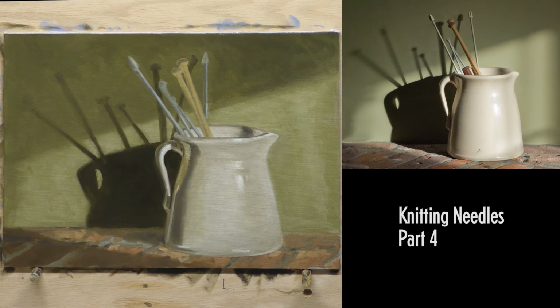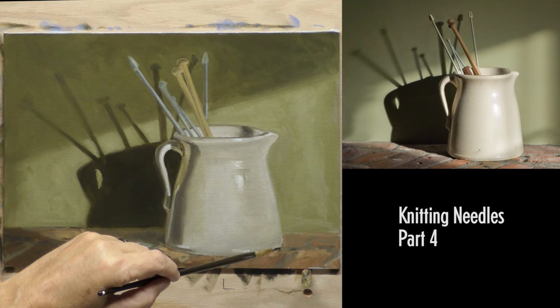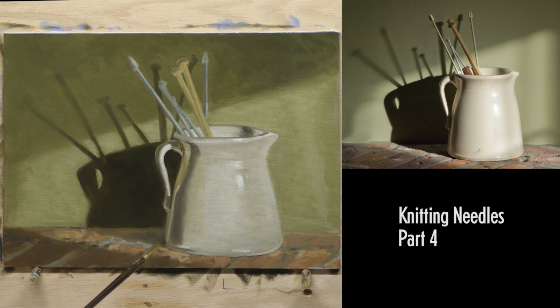And the last thing I'm going to do is carefully put a little bit of a shadow right under the edge. And that brick is not smooth, so this shouldn't be a perfectly smooth line. But just kind of follow that and lift your brush up as you go and put it back down and let it create a little bit of texture. Let that go around there like that. That looks a lot better.